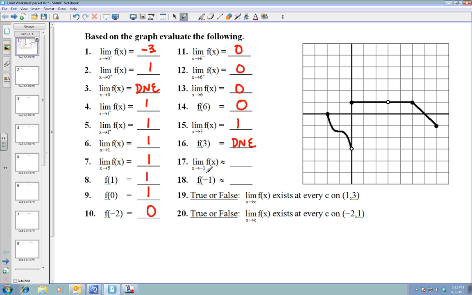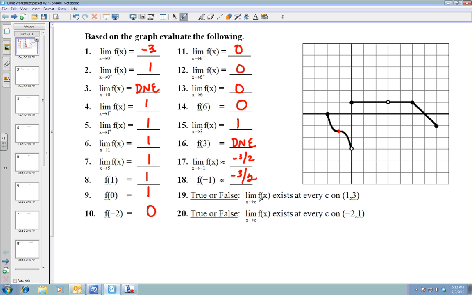The limit as x approaches -1 is approximately, so as x approaches -1, so here's -1 right here from the left. I also have to check it from the right. It still meets that. I'm going to say that's -1.5 or -3/2. So now they're saying, what is my point when x is -1? What is my y value? Well, it's actually that same point, -3/2.